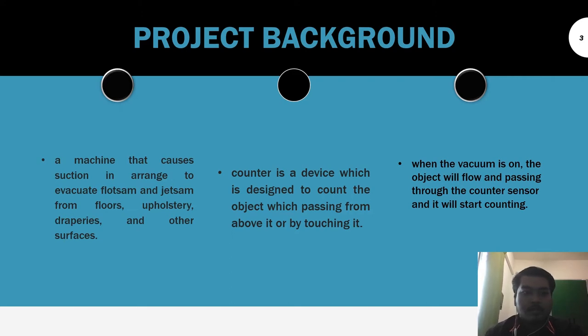A vacuum is a machine that causes suction in order to evacuate flotsam and jetsam from floors, upholstery, draperies and other surfaces. A counter is a device designed to count objects passing above it or touching it. When the vacuum is on, the object will flow and pass through the counter sensor and it will start counting.